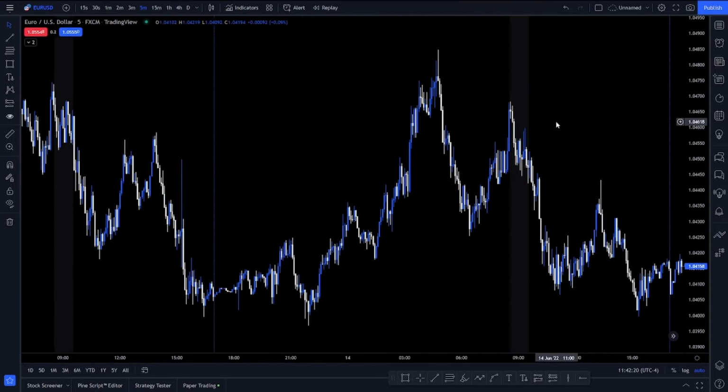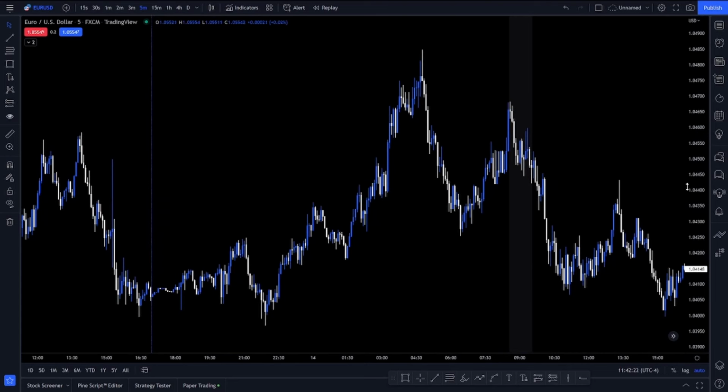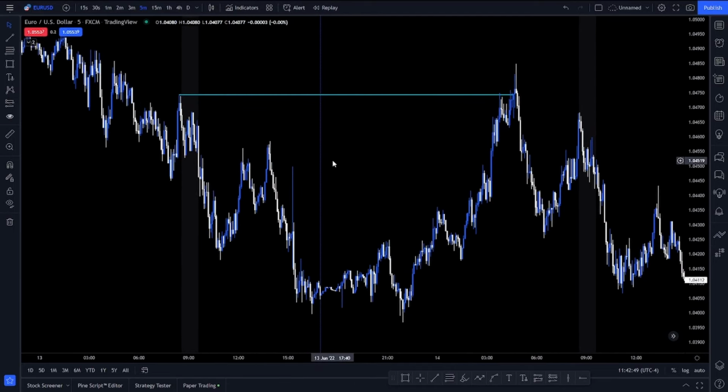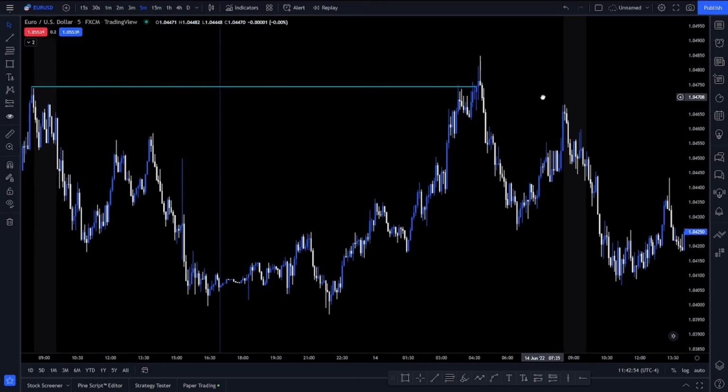Let's see it over here. Price ran above this high, and this was the previous day New York opening high. This one, you can see the time below over here. It's 8 or 8:15, close to 8:30. So you can see the liquidity is taken, and above this is the buy side liquidity. If you are new to my channel, you will not get this, and if you are old, you will get to know what the buy side and the sell side are.